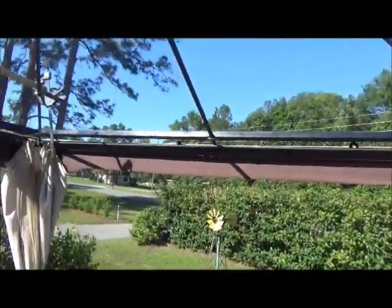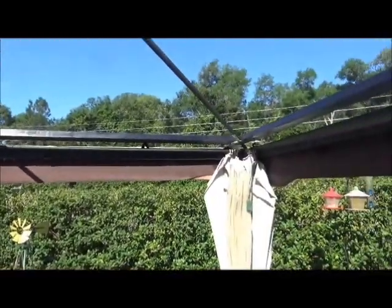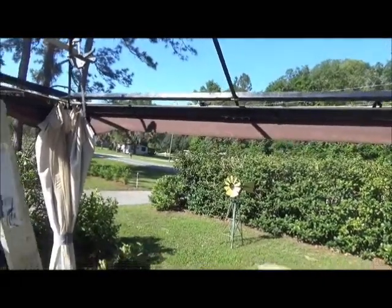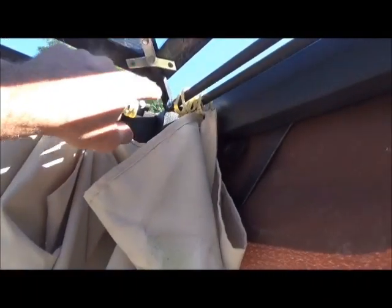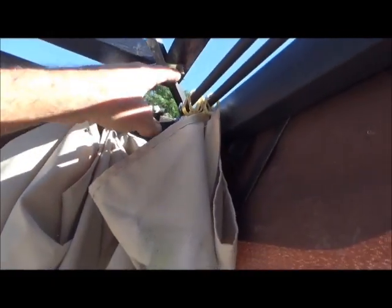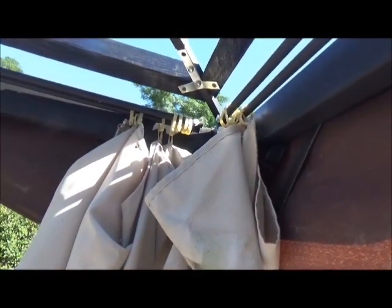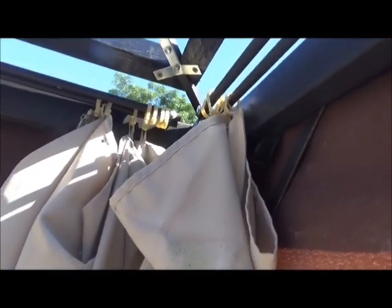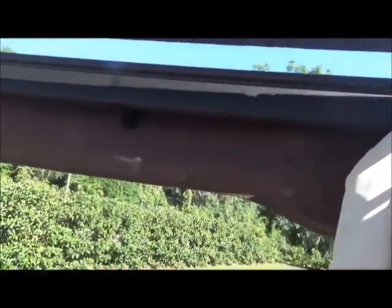Now the reason these two out here have bigger T-brackets is because the wind is from the due west, which is that side, and this is all the heavy wind. Nevertheless the screws are the only thing that's going to be holding it in anyway. The brackets are not going to come loose no matter how big they are, but it's the upward force if you get wind under it. But I'm sure that'll rip the polycarbonate sheet before it'll pull that off of the frame.